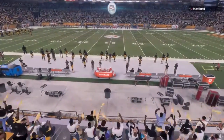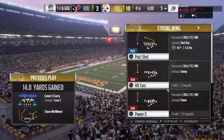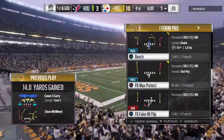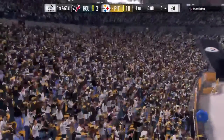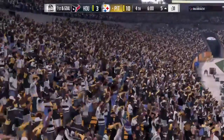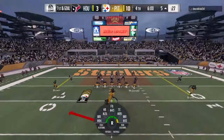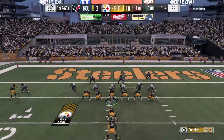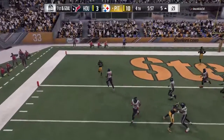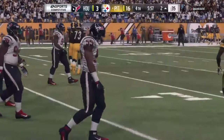Back now in Pittsburgh. It's Steeler football, and they have the lead as well as we begin quarter number 4. Five yards to go for the offense. First down and goal from that 5-yard line. They come out here in the eye. Now Bell. And he's in. Touchdown, Pittsburgh. Le'Veon Bell. A 5-yard touchdown run.